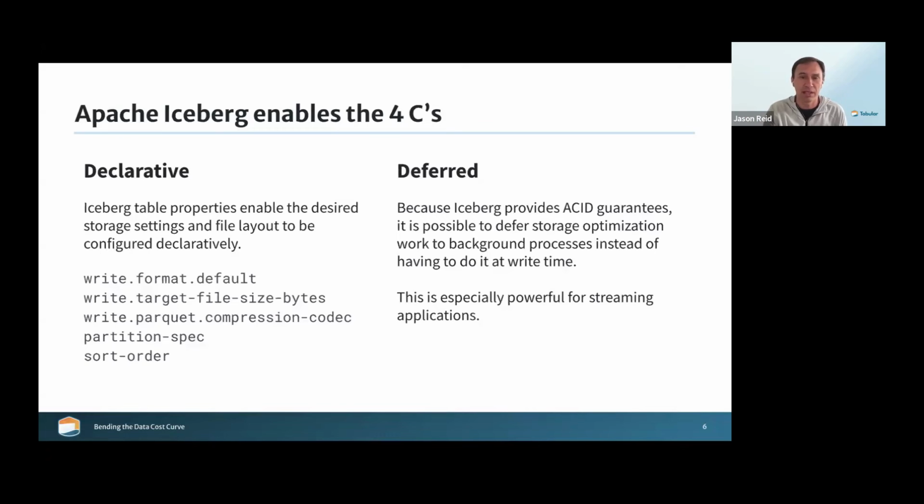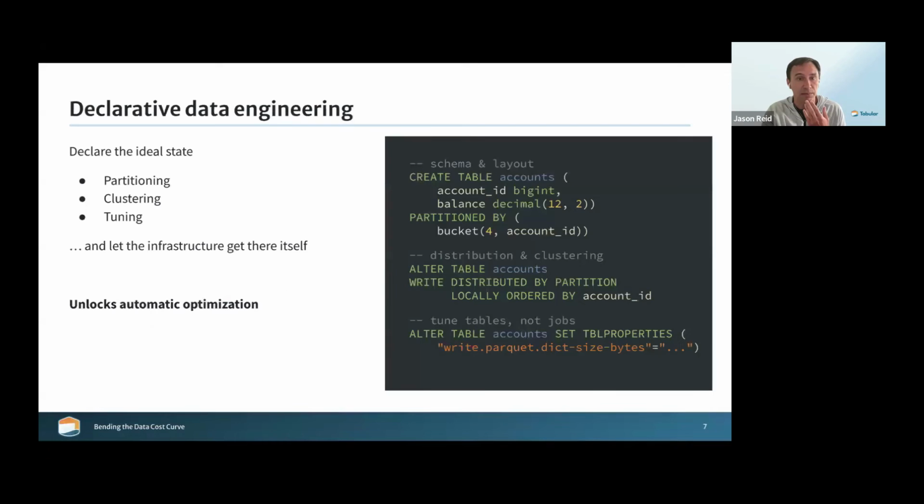This is a powerful thing, something we leveraged heavily at Netflix in order to automate getting optimal settings across our entire warehouse. And again, millions of dollars in just S3 cost alone, and Spark and Trino and other queries. So what does this actually look like in Iceberg? We can use table properties like ordering, partitioning, as well as Parquet settings.